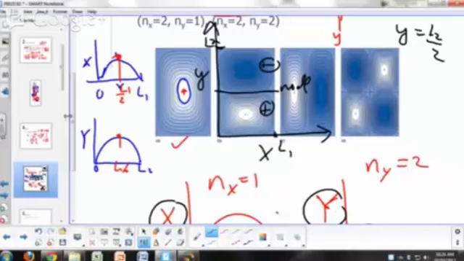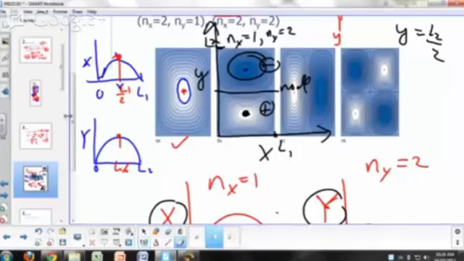It's positive on one side of the node, it's negative on the other side of the node. So you can imagine this plus right here as representing the top of a mountain, and that negative sign right there. So the wave function here is negative on this side. Each of these contours represents points where psi has the same value. So that bottom of the well right there is in the middle of that half of the box. So that's what that plot would look like. This is n sub x equals 1, n sub y equals 2.